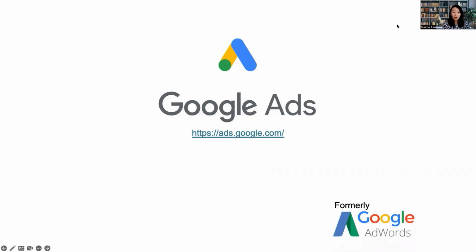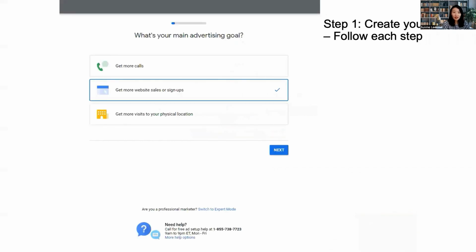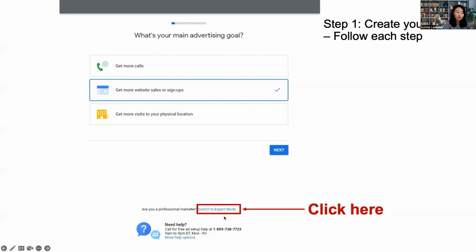So let's get into Google Ads, and I will show you how you can get the data. First, click on this website. Once you go to this website, you need to sign in. What I want you to do as a first step is create an account. Once you try to sign in, do not touch any of this part, but click this button to switch to expert mode.